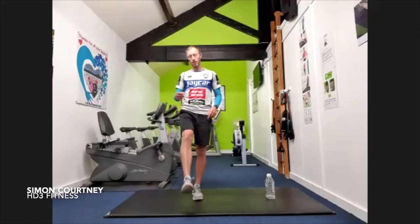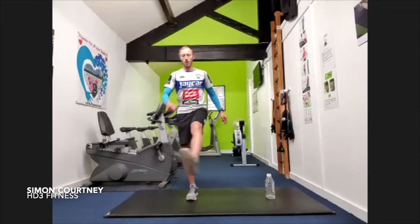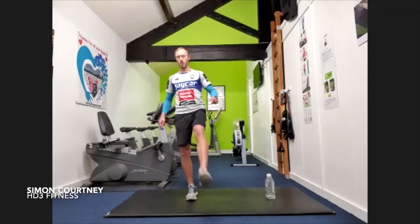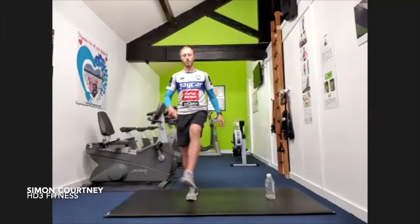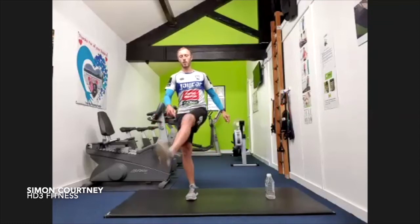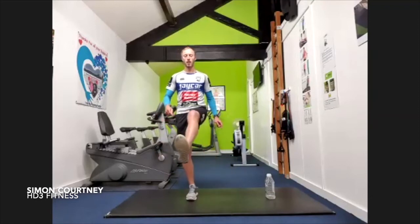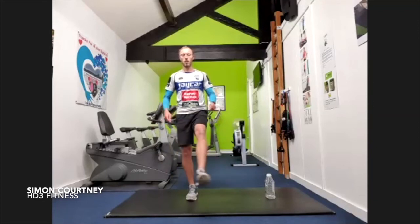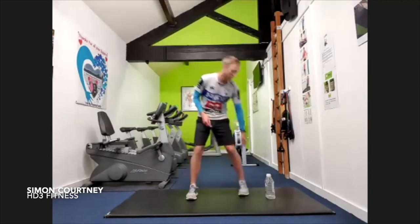Once you've done that leg, change again, balance it out. Working hard, nice and strong in that standing foot and ankle. And relax. Good. Well done.